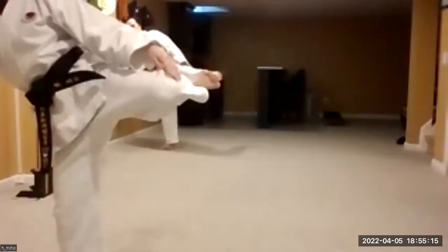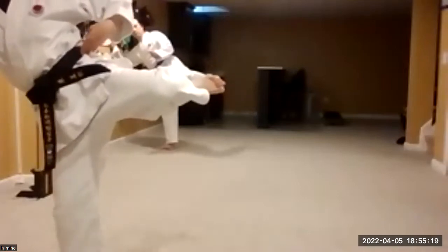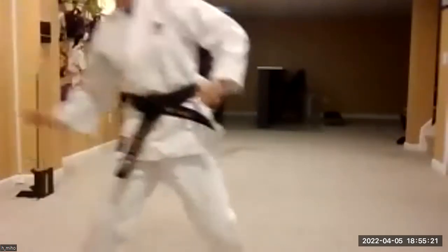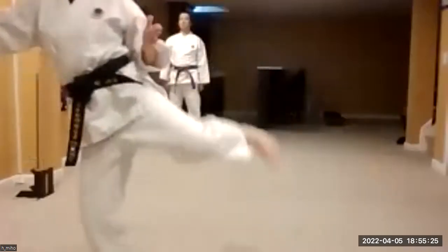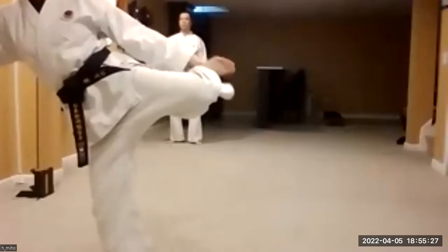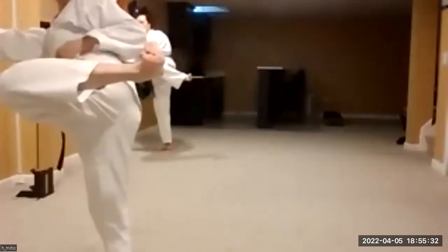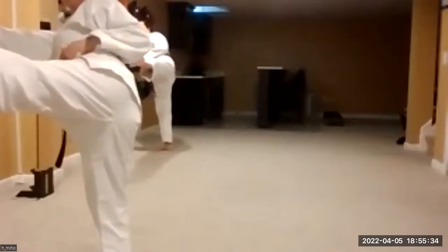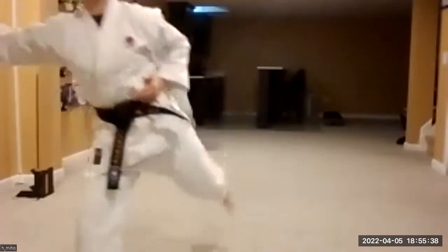All leg is parallel. Try to use your oblique, squeeze, don't go this way. Try to keep the upper body straight and use this muscle. One, and then turn and two, straighten, and back, down.